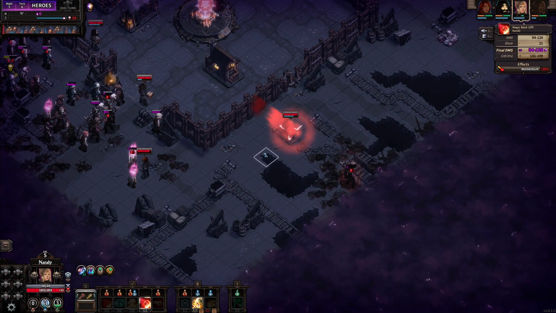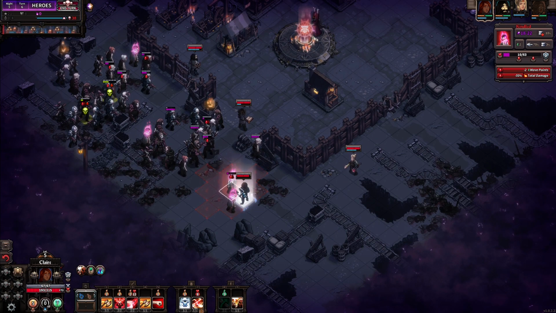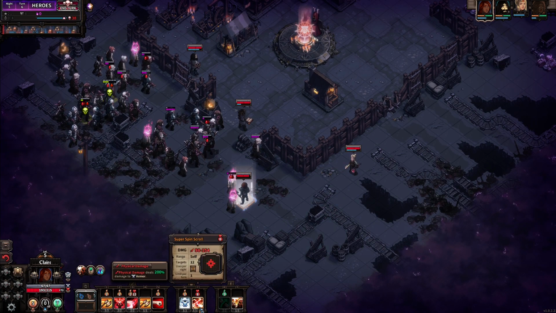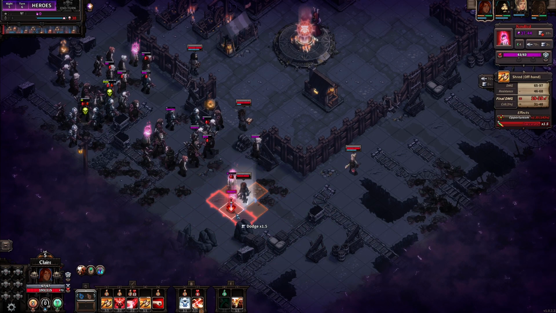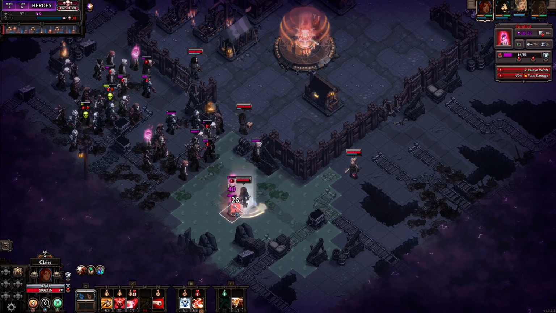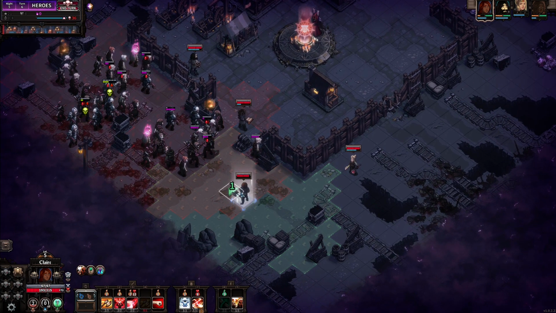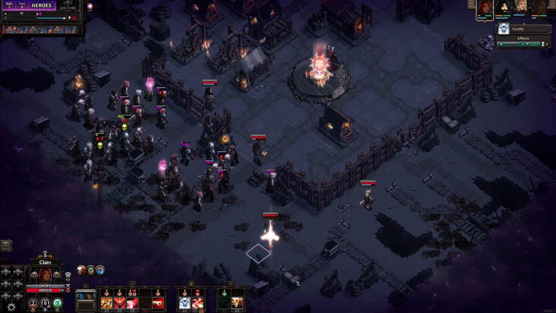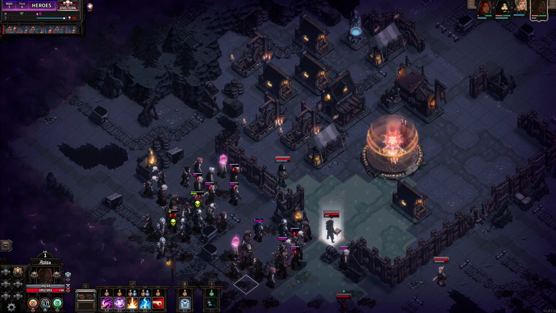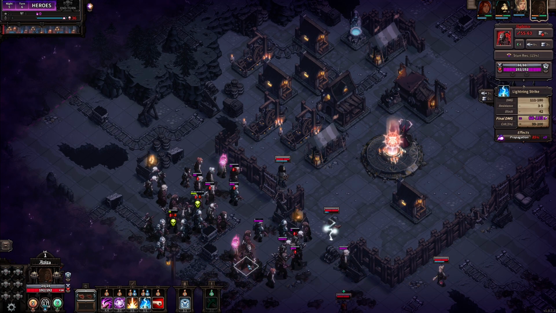One more free hit. Now he's dead. Let's get out of here. This dude, spend it. I hate using it right there though. He's just not that strong. She's gonna need so much mana after this, holy cow.